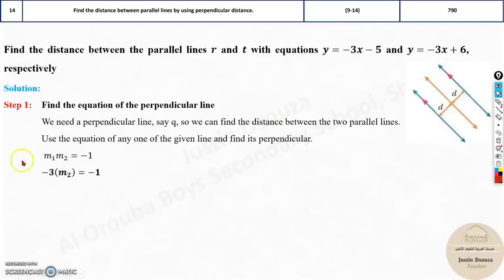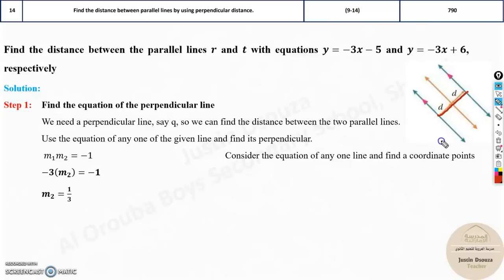So over here, first of all, the slope is minus 3 in both the cases. What will be the slope of a perpendicular line? Now we are not choosing the line. Let's just choose the slope, because the slope is the same for both. This is given as minus 3. Let's assume the slope of the perpendicular line as m2 and let's find it. We know when we multiply it with minus 3, it must be minus 1. So all we do is take this to the other side and negative negative cancels off. You will get 1 by 3. Now this m2 is the slope of the perpendicular line.